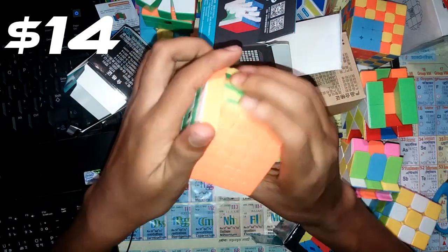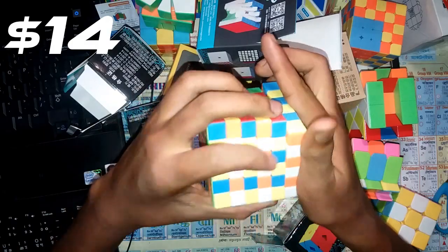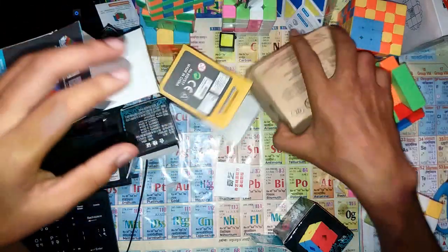But I think if I try, I can solve this because I can solve 4x4 and 5x5 by Yau method. So I should try, but not in this video. I'll make another video about first attempt of 6x6.